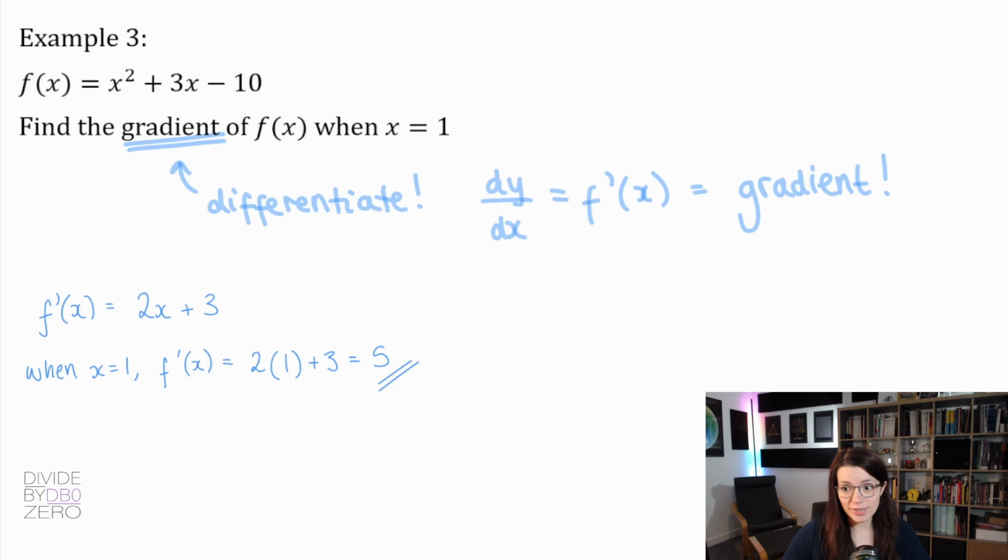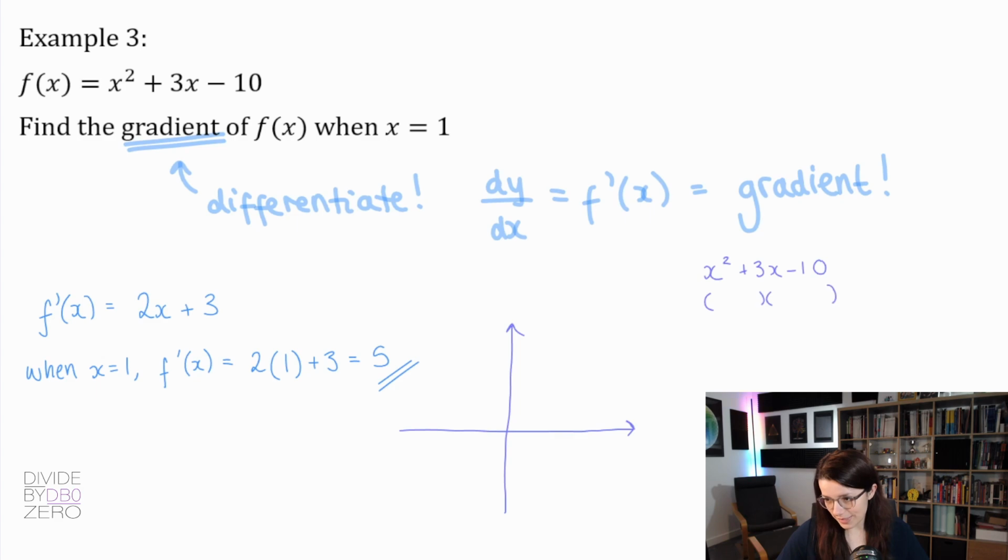Now, it doesn't say that we need a sketch for this question, but I just want to show you a brief diagram of what's going on here. So f of x is just a quadratic here, x squared plus 3x minus 10. If we factorize that, that's going to be x plus 5 and then x minus 2. Make it equal to 0 to find the roots, and you get x equals negative 5 or 2, meaning it would cross there and there.